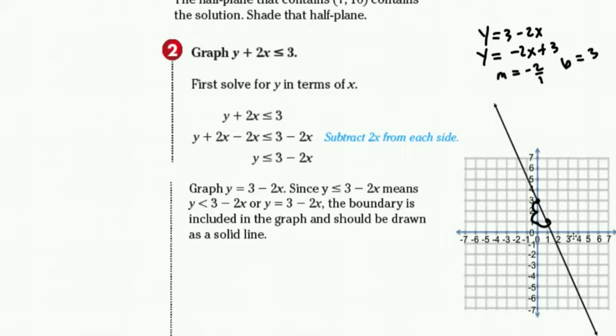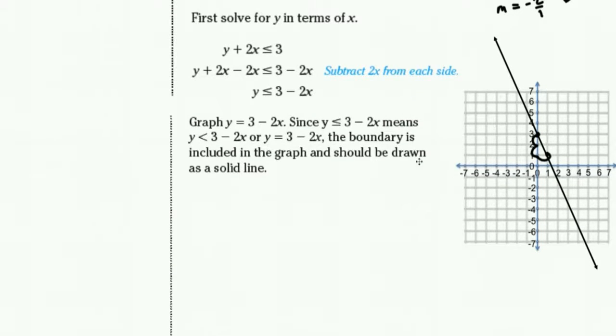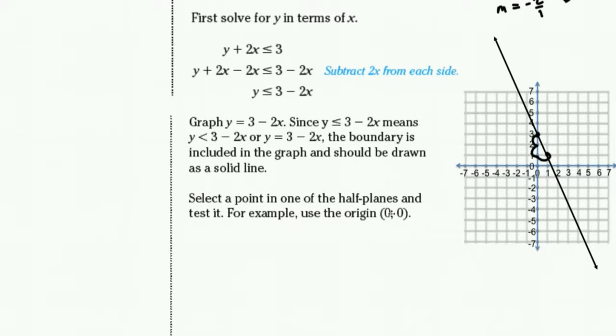Okay, we end up with that line. Remember, it's a solid line because it's less than or equal to. So to be able to find out which side to shade, along our boundary, the left side or the right side, we test a point. In this case, a good point to test would always be (0, 0), or the origin, because it will make computing a lot easier.